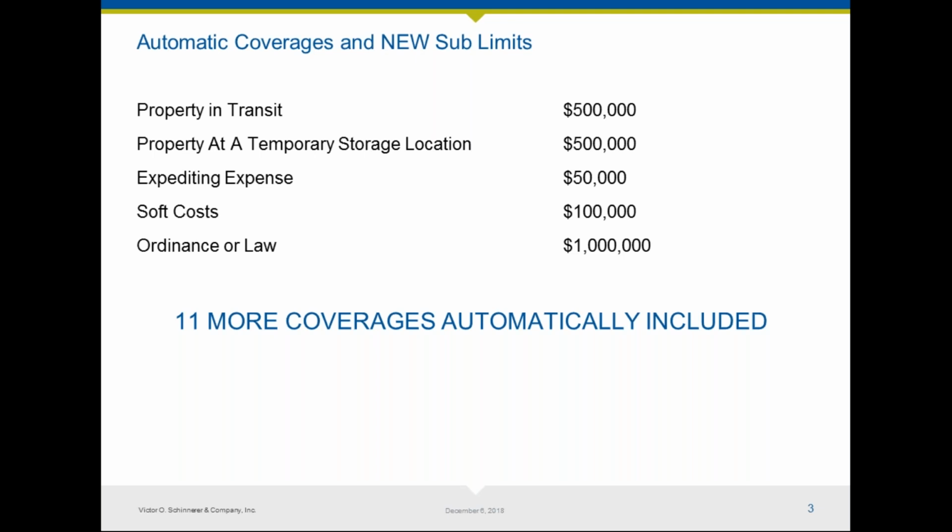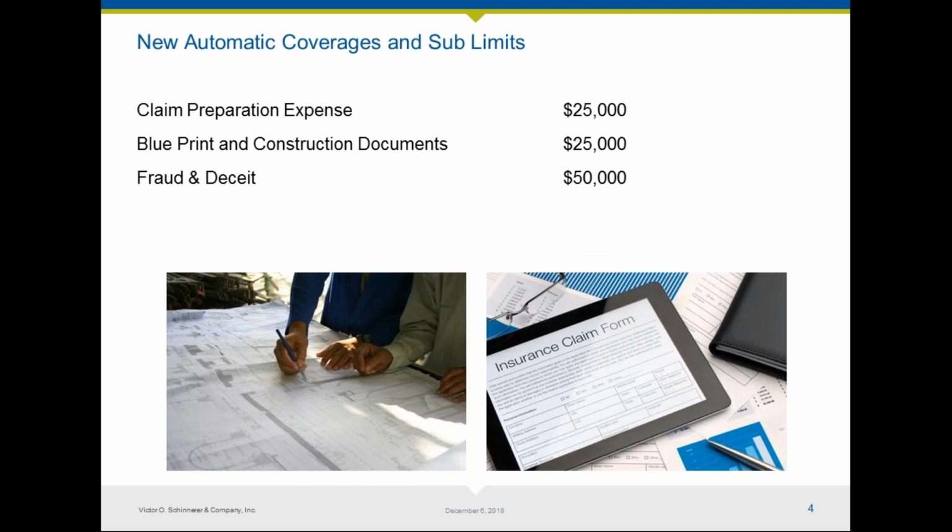So the next thing I want to talk about is some new coverages that we just added. Very proud of them, hot off the press. We have 3 new coverages that are now automatically part of our form. Once again, something you don't have to negotiate. Just once you sell our form, you automatically get this coverage. First one is a claim preparation expense. Kind of just by the title, you can tell what it is.